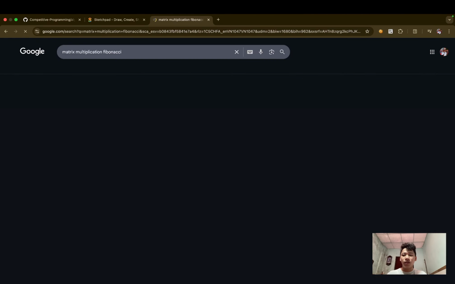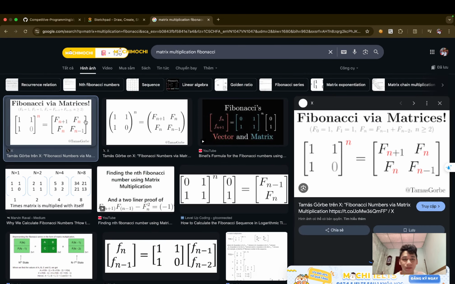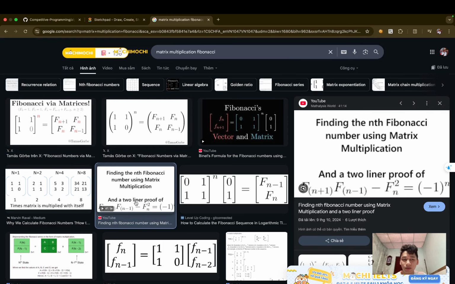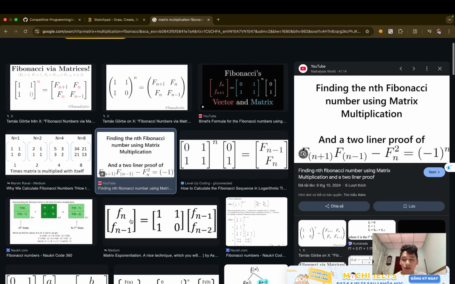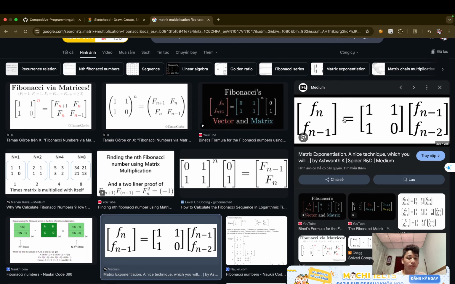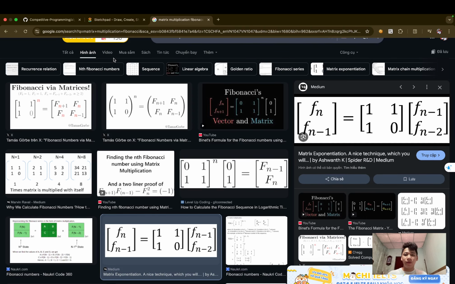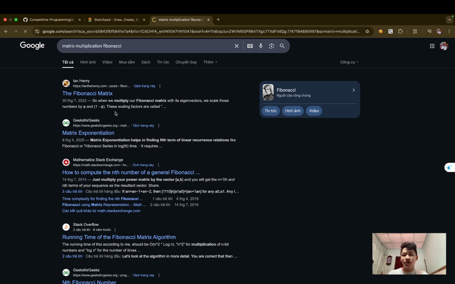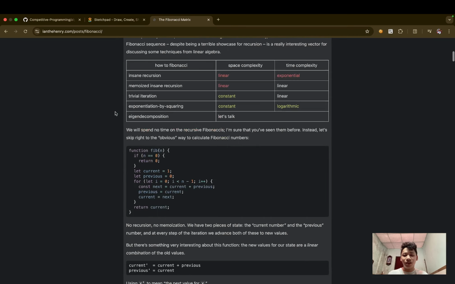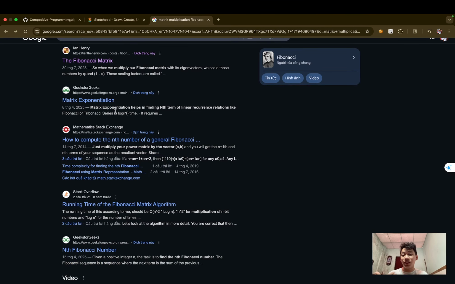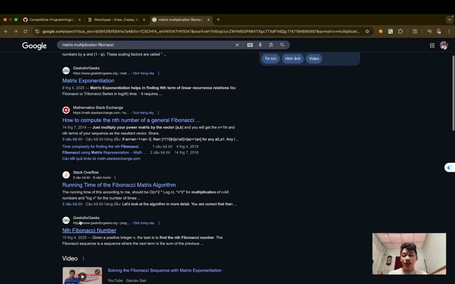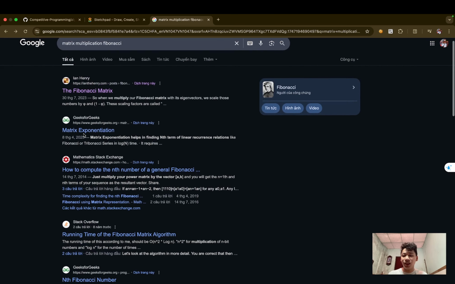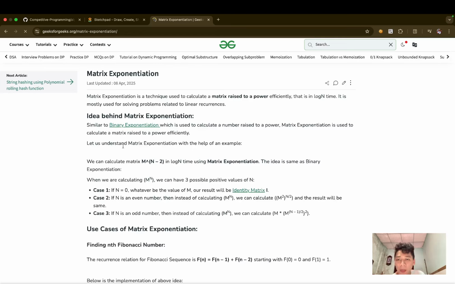We can calculate the Fibonacci using matrix multiplication. You can go to some page and read about it. You can search more about matrix multiplication and get a good example.